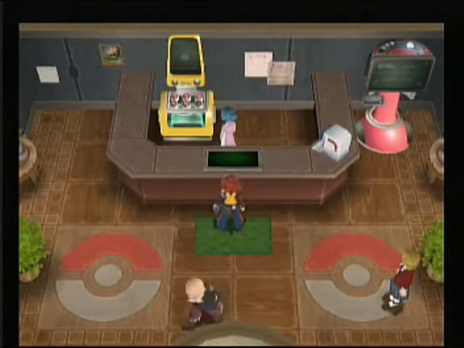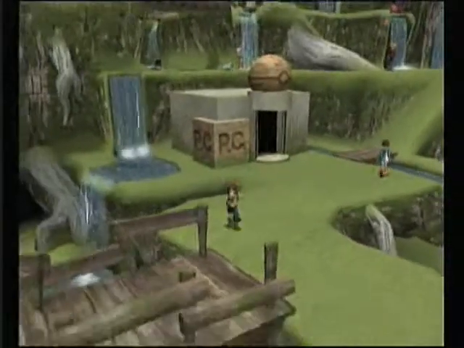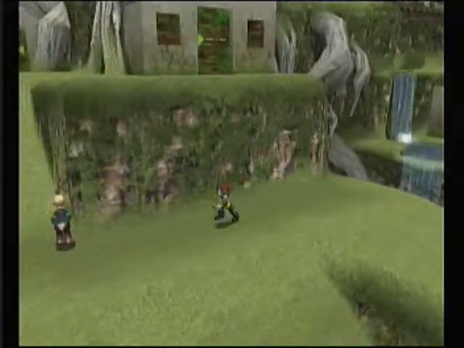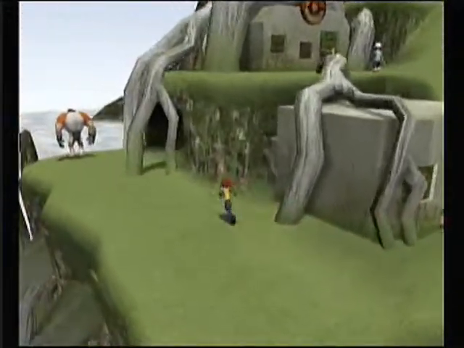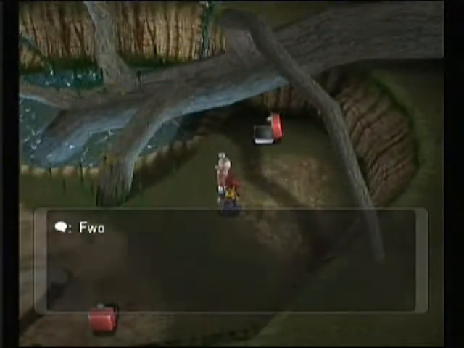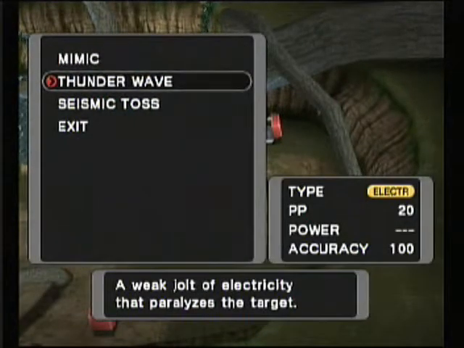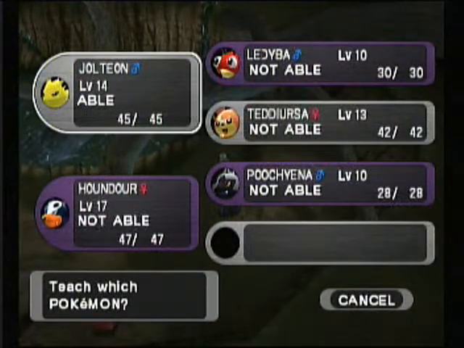And then after this, we are gonna do something that I forgot to do before. Would have made that battle somewhat easier, but it's alright, everybody likes a challenge now and then. So if we walk over here, if you remember that little cave area back over here, there's the woman that was in here. She is actually a move tutor. So she's the teacher lady. And we will teach Thunder Wave now. We'll teach Thunder Wave to Jolteon.